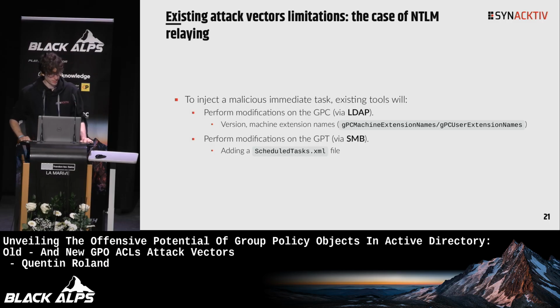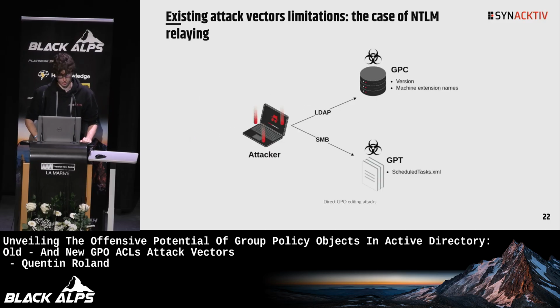But the tools will also perform some modifications using the SMB protocol, because they have to alter the group policy templates that are on the sysvol share of the domain controller, and typically add the file that says, hey, the GPO executes a malicious immediate task. Visual representation, you can see here we have modifications through LDAP and modifications through SMB. That's how we exploit it.